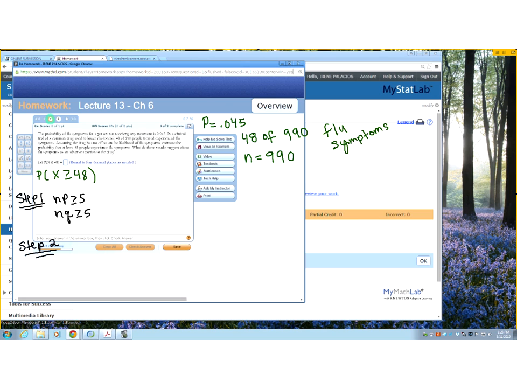All right, only if it's satisfied can we continue. Okay, so we can continue. You might have some homework questions, and the reason I'm doing this is because in the homework questions, you might have a situation where step 1 is not satisfied, where n times p is not greater than or equal to 5. So it's very important to be able to check it first.